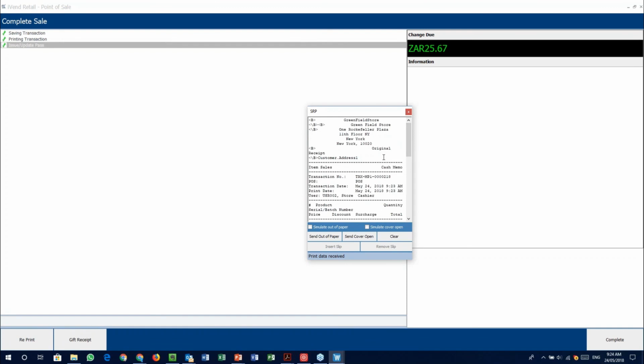The simulated receipt printer is very definitely one of the best things that you can use to show, particularly because a lot of times when you're demoing the system, you don't have time to bring in a receipt printer, set it up, and connect the OPOS. Is the OPOS working? Oh no, wait, the OPOS isn't working. We now need to diagnose the OPOS, which is the last thing you want to do in a demo. In an actual setup, rather, you want to get this in and done and running. So with that in mind, that is how you can get that in and going.